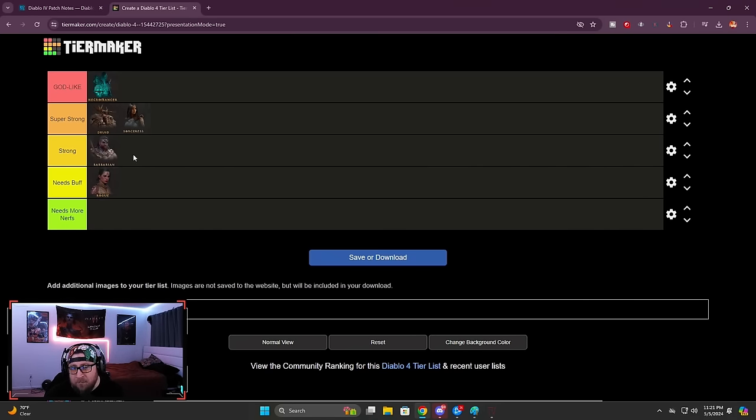Barbarian is probably realistically here. But I hate Barbarian, and really this needs more nerfs, slash if you play Barbarian, you have a small P. So that's really what it boils down to. So I think this is pretty accurate, and I don't think anybody in the comments will disagree.